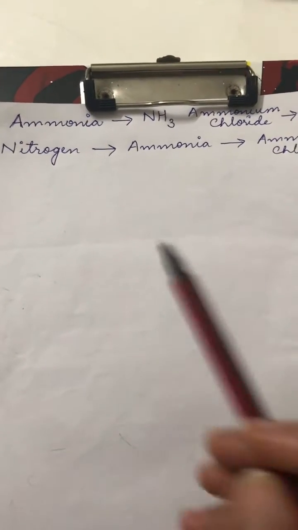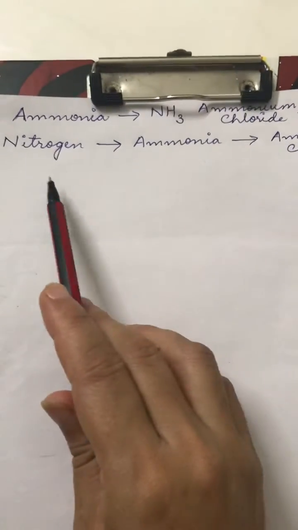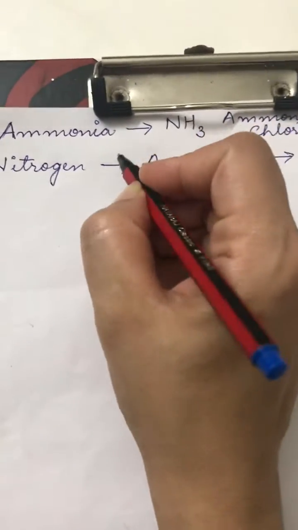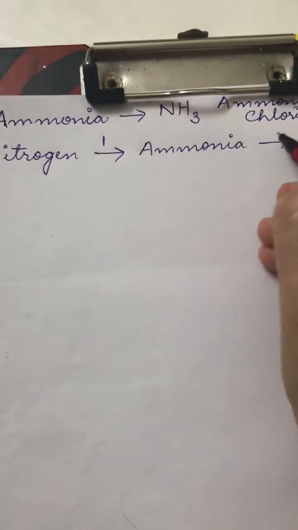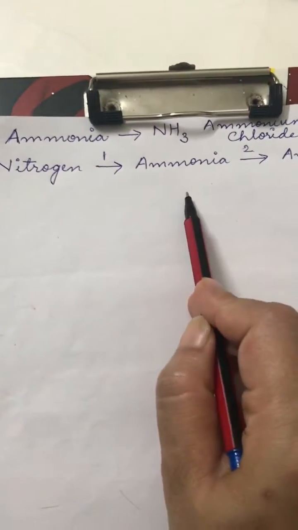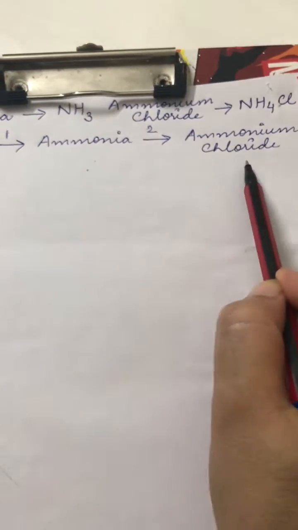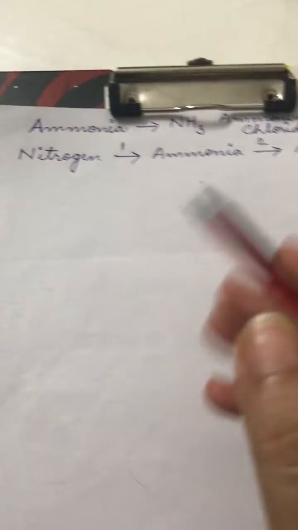If you are asked to carry out a conversion of the form nitrogen to ammonia to ammonium chloride, this basically means that the equation has to be done in two steps. Step number one and step number two. Step number one means you have to first show the conversion of nitrogen to ammonia, and step number two means you have to convert ammonia formed to ammonium chloride. This is not done in a single step.